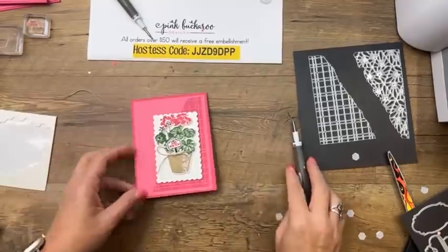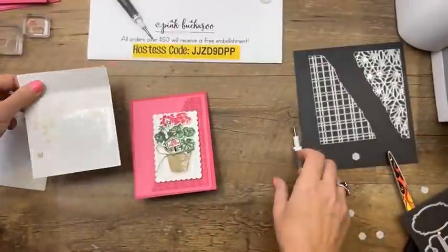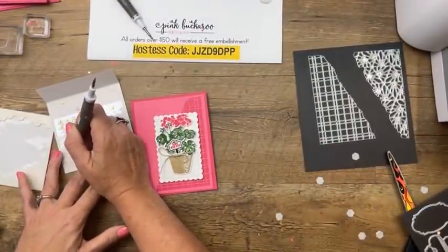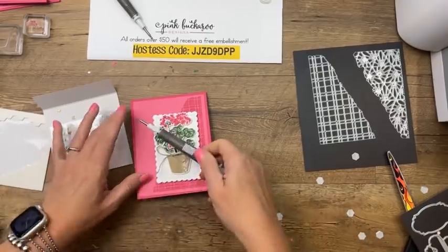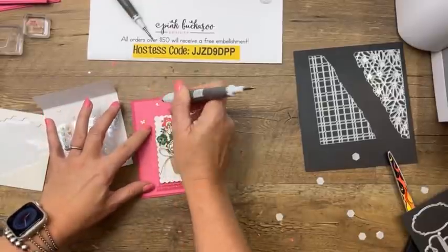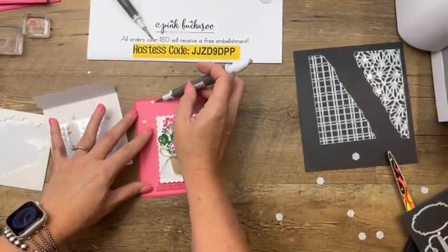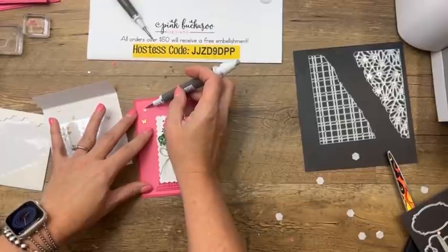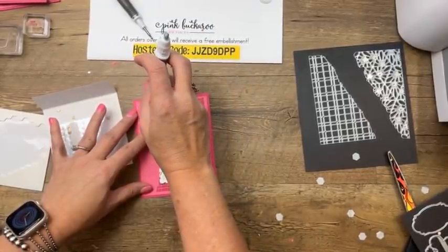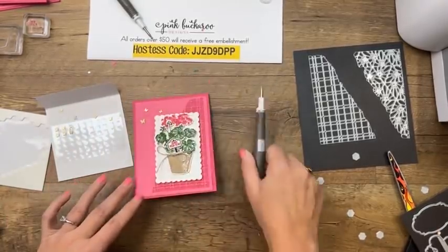There we go. And then last but not least, I thought these butterflies, I'm almost out. They look like they're flying away. These brushed brass butterflies were a good little embellishment to go along with it. Oh, well, maybe that butterfly wants to fly down towards the plant. Nope, you're gonna go that way. Nope. There we go. Okay. And then one more. That guy's gonna go that way.